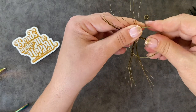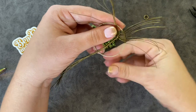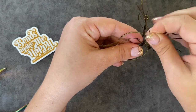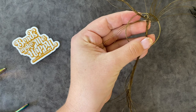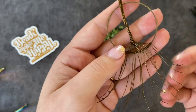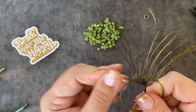Once you get that last wire secured, you can move on to the left side of the roots. Starting with the center wire, we're going to do the same exact thing, moving from the center up to the left, securing each wire, wrapping it around three times. Our roots are now secure.